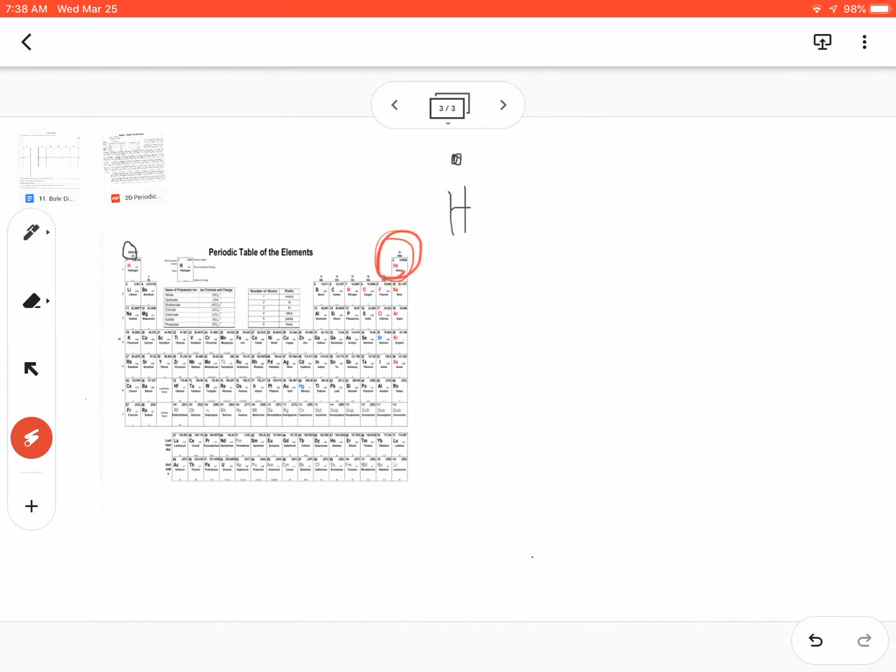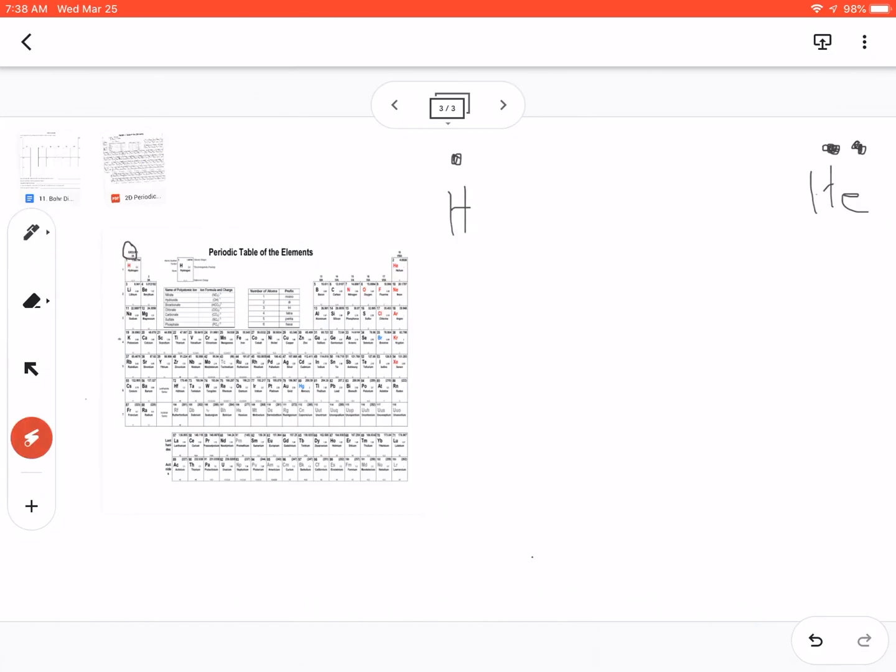Now, helium is in group 8, but it's a special case, and that's because the first orbit only needs 2. So helium's diagram, I'm going to put it way over here, like it's on the other end of the periodic table. Remember, it's only got kind of one bedroom. There's 1 electron, and now 2 electrons. Now that's it for helium. Helium's done. That orbit is full. So that's a special case. So let's now work our way across the next period.